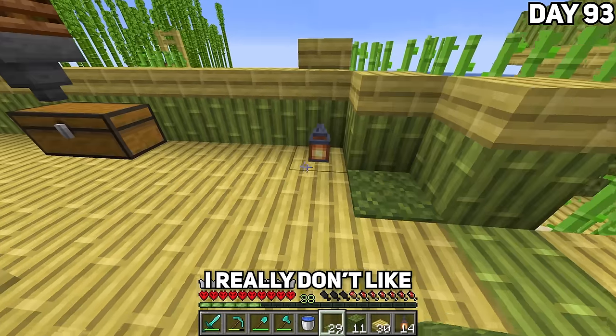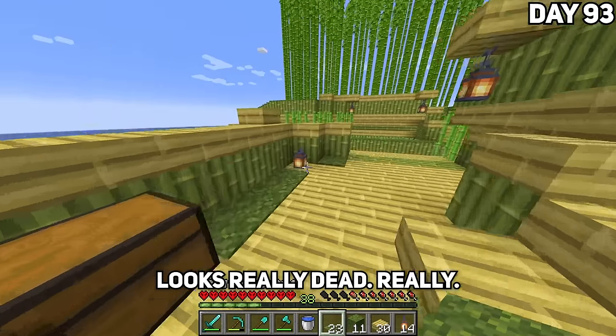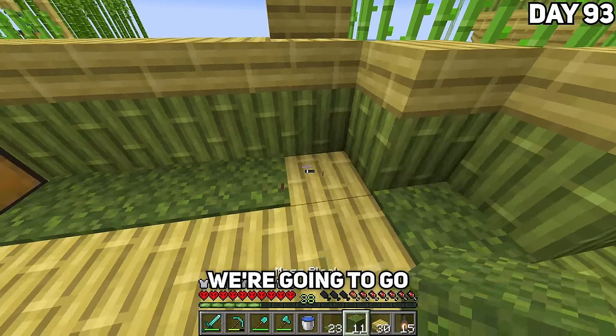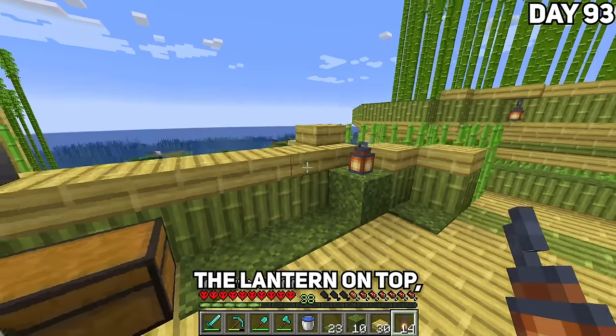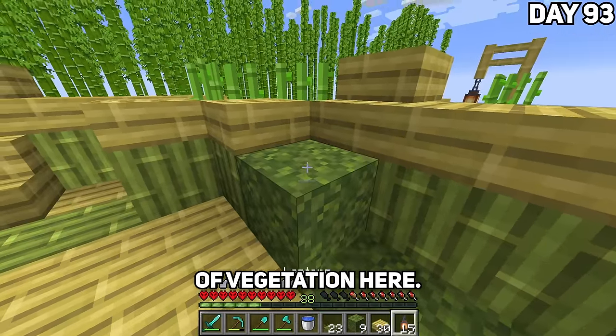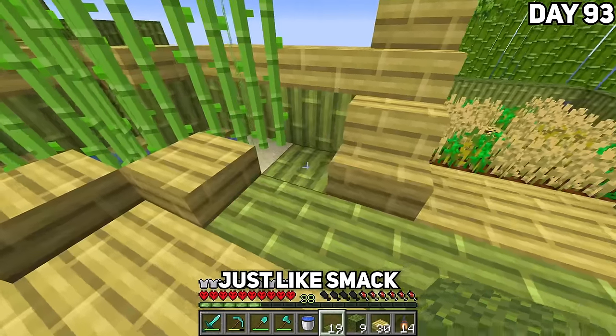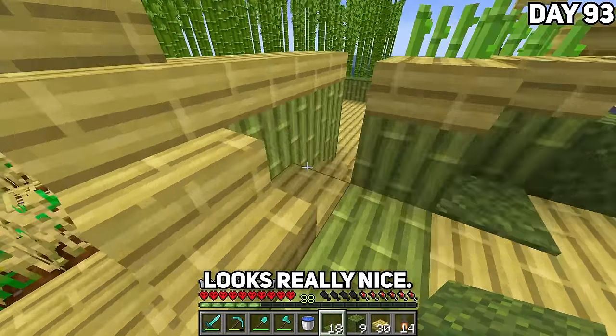Next up, I really don't like how dead our base looks. It just has no vegetation whatsoever. It looks really dead, you know? So we're gonna go around, put you there. Then we can put a lantern on top. So at least we have some kind of vegetation here. Ooh, but I like what these are adding. We just smack these down everywhere. It looks really nice.